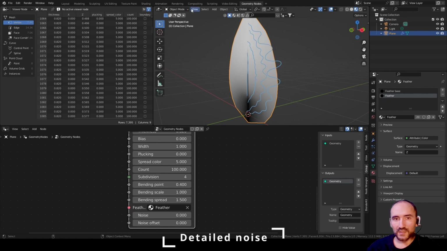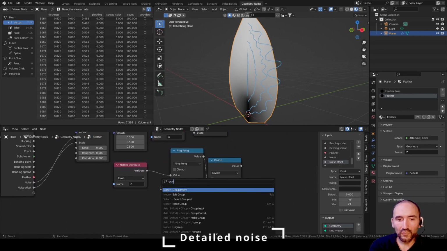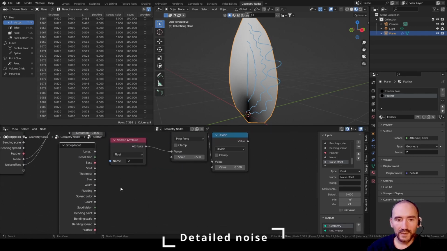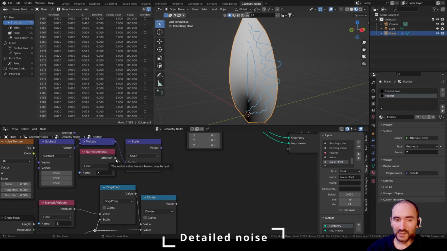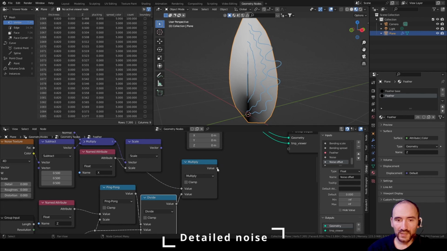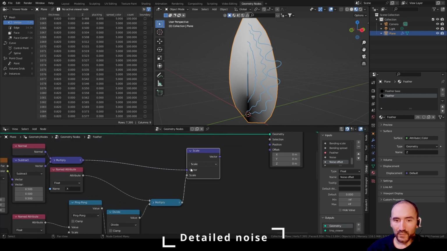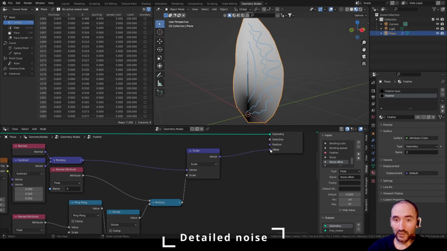So I can use this value, and for this I can enter in this layout, get the group input node, and link the bending point here for the ping pong, Shift right button to create the dot, and link this value also for the divide value. Now I can multiply these x and z attributes together and use the result of this output to connect the scale node here. I move this a little bit to the right, this a little bit, and we can link this scale vector to the offset, and this is the result. Shift Z to see the correct result.